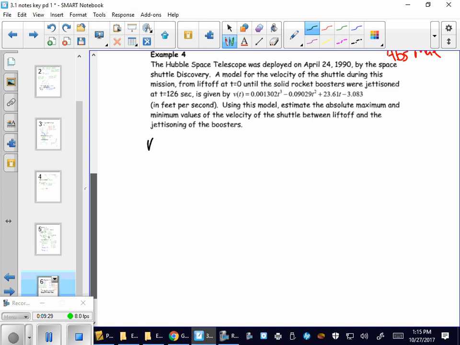So the velocity derivative, which we also know should really be the acceleration, and we'll tie all that stuff in at some other point in time. The derivative of the velocity is 0.003906 t squared. That's bringing the cube out, multiplying it, and reducing the power by 1, minus 0.1805 0.58t plus 23.61. Okay, that's the derivative of velocity. If we want to find its critical values, once again, that's a polynomial, so it's not undefined anywhere. We would set it equal to 0 to find the critical values.